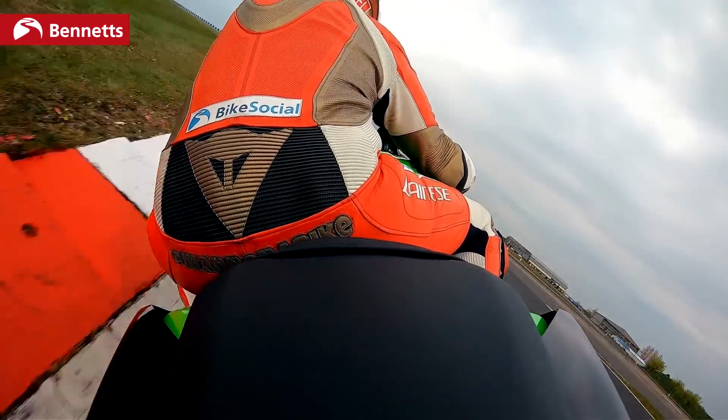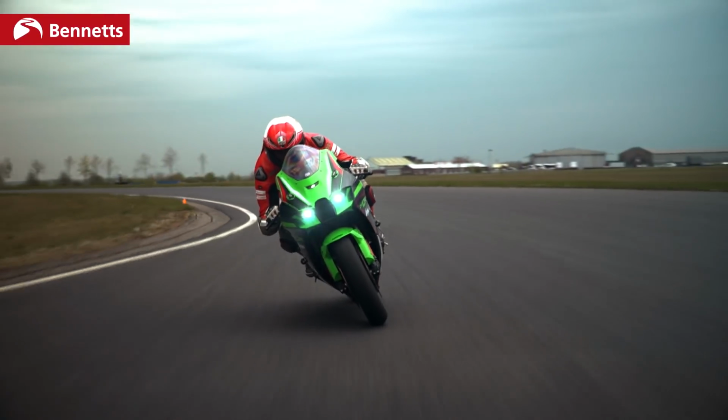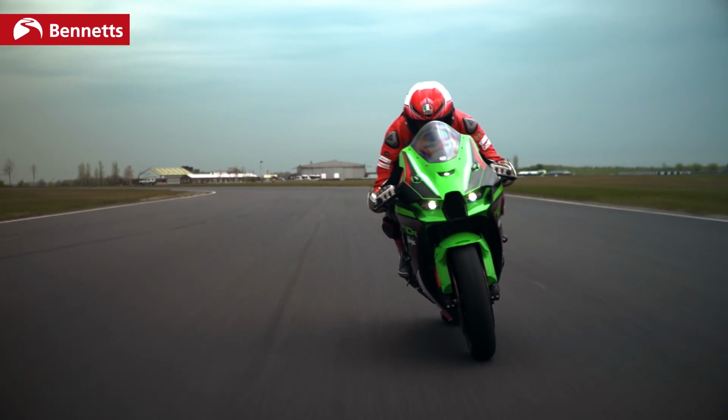So, having had the benefit of spending a fair bit of time on track here at Bedford, we've had 3 or 4 sessions on the ZX-10R, and then a session as well on the RR, which is the homologation special limited edition trick one with all the lightweight Pankl bits in the engine. Kawasaki did a terrific job at upgrading what was already a great bike. We know it's already a great bike because in World Superbike format, it won a lot consistently.